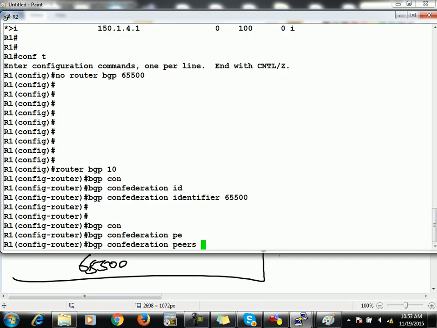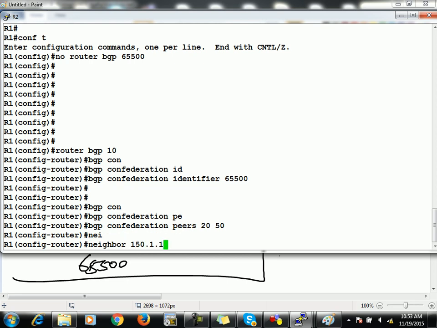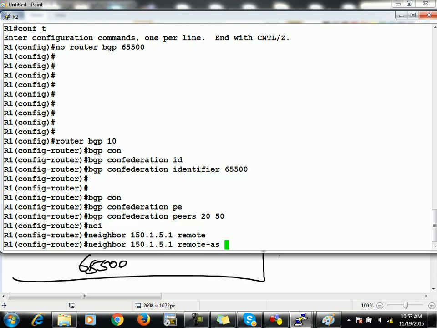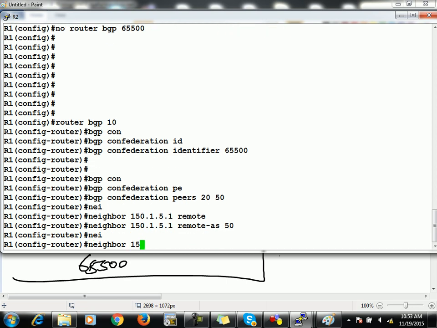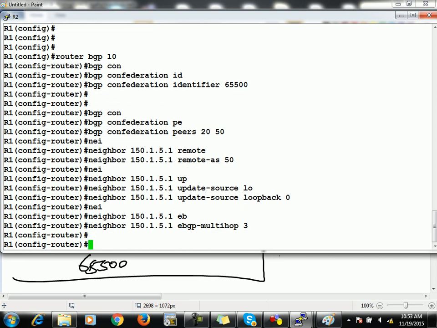So I'll be saying peers 20 and of course 50. And then you have to say neighbor 150.1.5.1, remote AS is going to be 50, and neighbor 150.1.5.1 update-source loopback 0. Neighbor 150.1.5.1 ebgp-multihop is 3. And now you will see that between R1 and R5 neighborship will come.